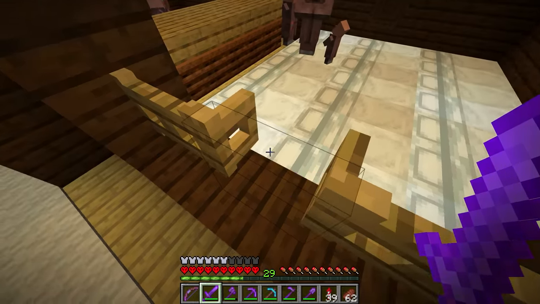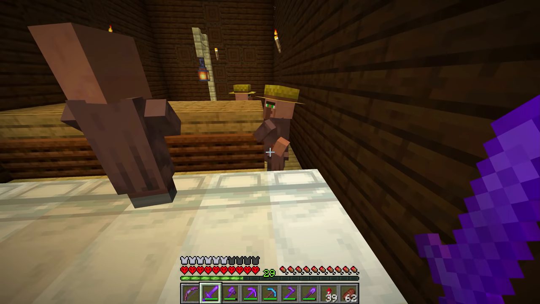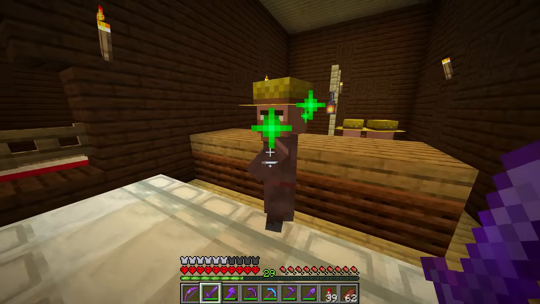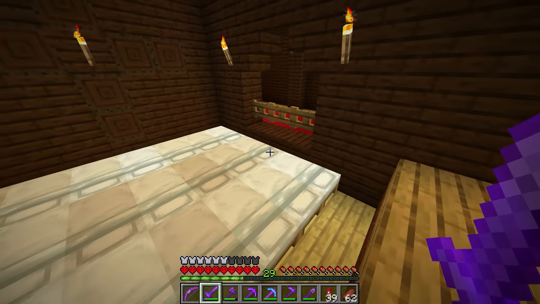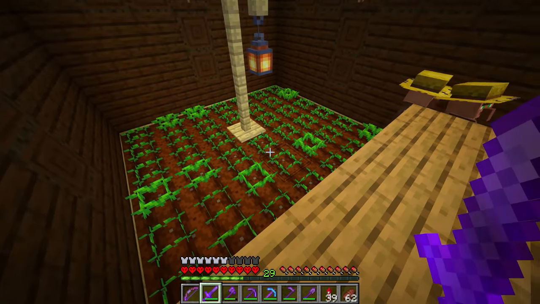Let's see. Okay, cool. So we almost got 4 villagers. That first baby grew up, and now we got another one. Are you a nitwit? No, you're not a nitwit. Go get a job. Oh, literally instantly, I just tapped him and said, get a job, and he got one. Are they farming everything? Yeah, they seem to be farming everything.